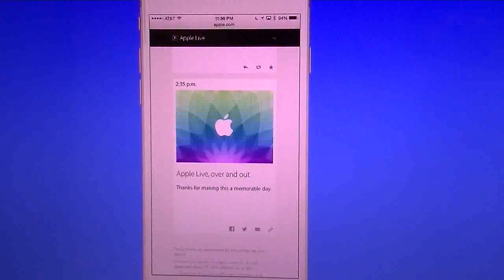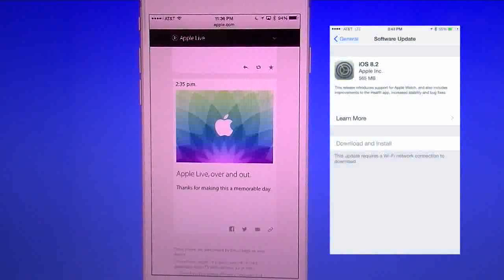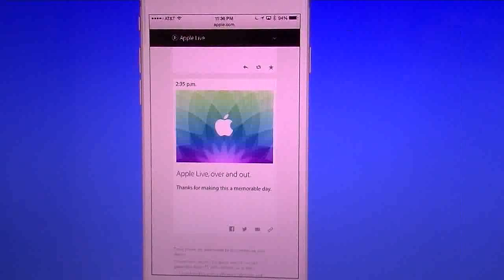But I recommend if you get time, you get a chance, go around April 10th, 11th, 12th, whatever it is between the 10th and 24th, go check out the Apple Watches. It's something worth looking at, especially if you already have an iPhone. That I do recommend. Definitely install iOS 8.2. It's a safe update. It'll help your device out. Got a couple of bug fixes and improvements. You can also check out and see the new Apple Watch app, and when it becomes available, then you can check out what apps will be available for it.